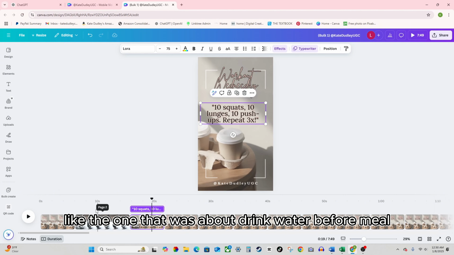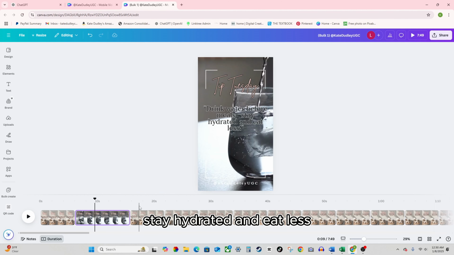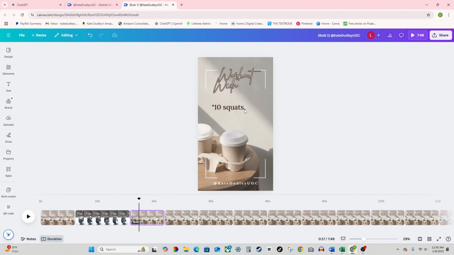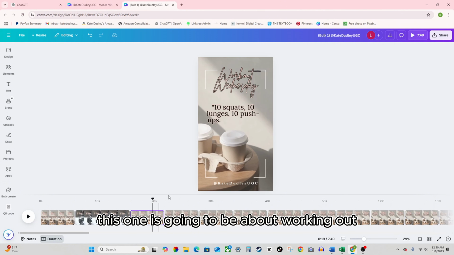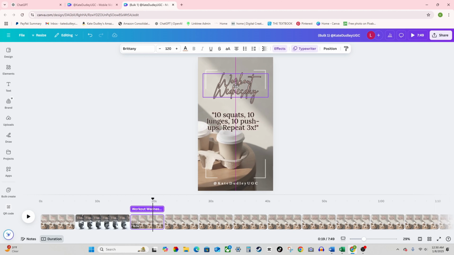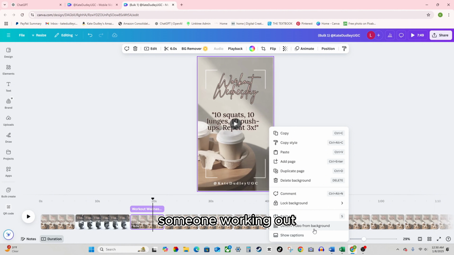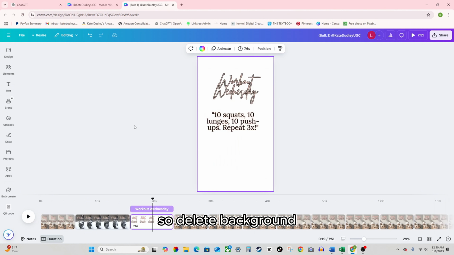And notice, like, the one that was about drink water before meals, stay hydrated and eat less, I put a cup of water. This one is going to be about working out. So I'm probably going to make the background of this someone working out. So delete background.